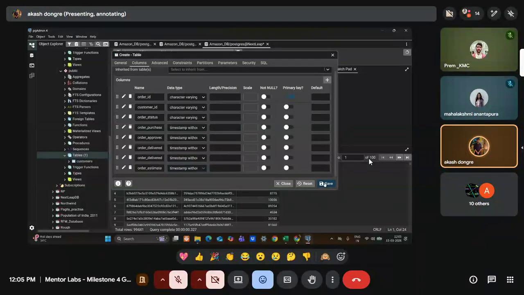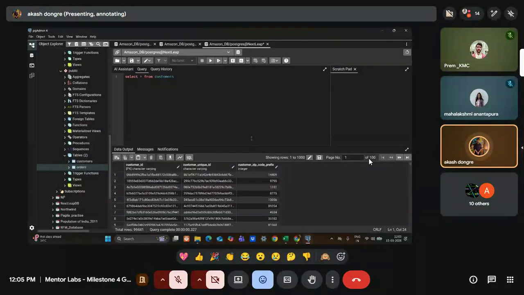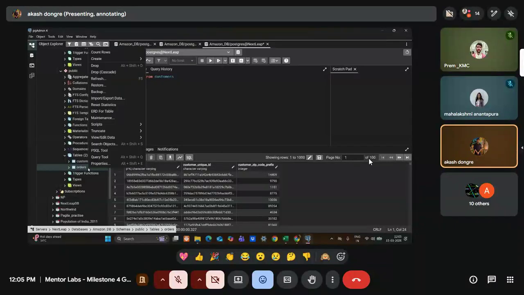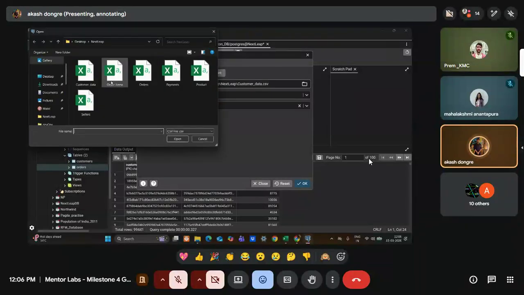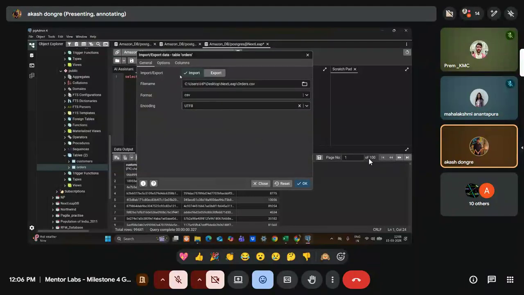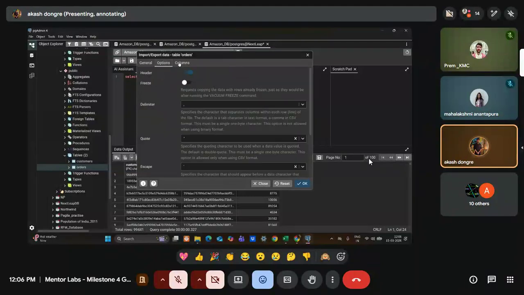Okay, for the import, once you have the orders table, just go and right click on orders, right? Go into import, go to the same file location, choose orders, and check the options. Are you getting this part?